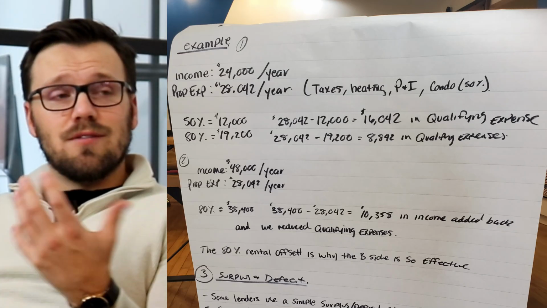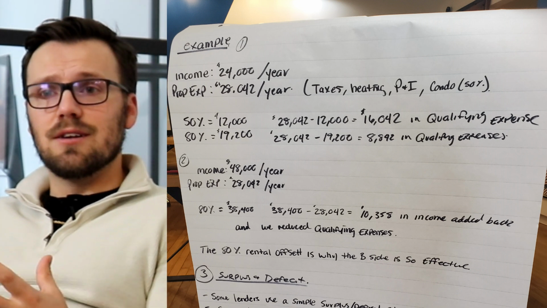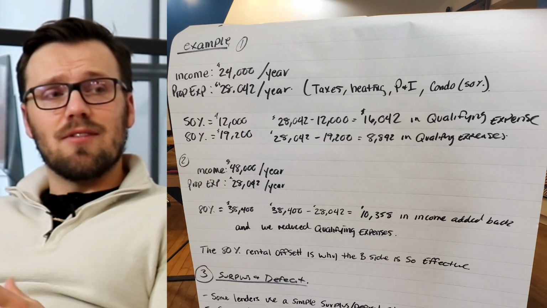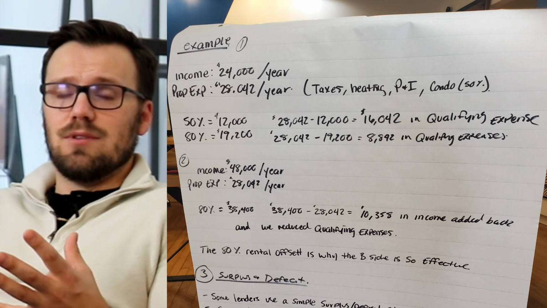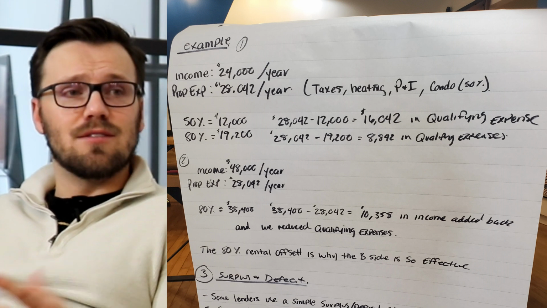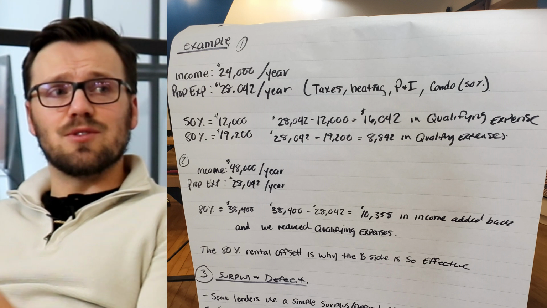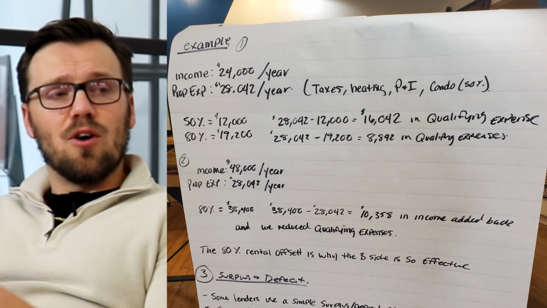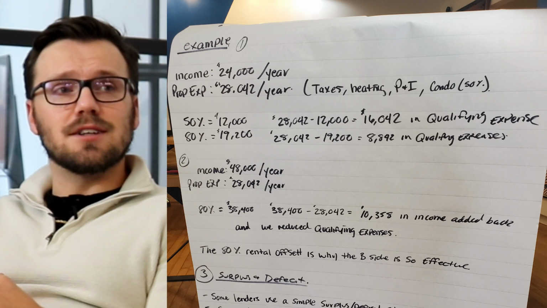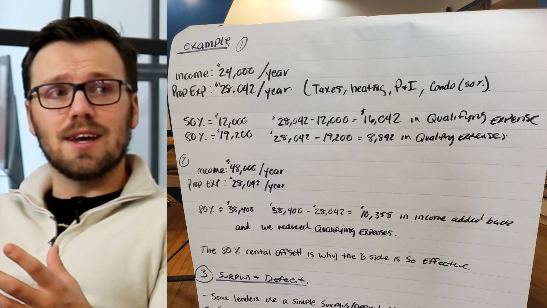So let's say you have a property that's giving you $4,000 a month, you're getting $48,000 a year. You take 80% of that on the B side, and you're reducing that same $28,000 of expenses by $38,000 roughly. That leaves you with a surplus of $10,000 in change. So now we have essentially written off all the costs of the property, or offset the cost of the property, and we're adding $10,800 back to your qualifying income. Not only are we reducing your expenses, but we're also adding more income to be able to lower that ratio as well.